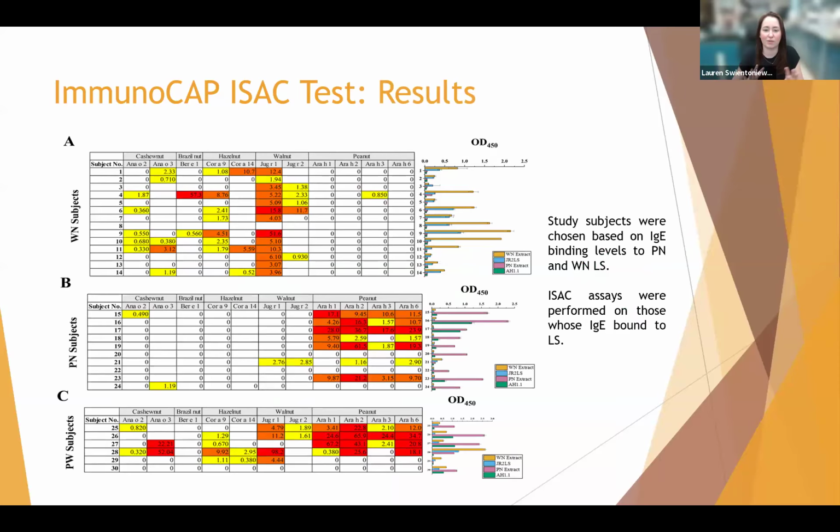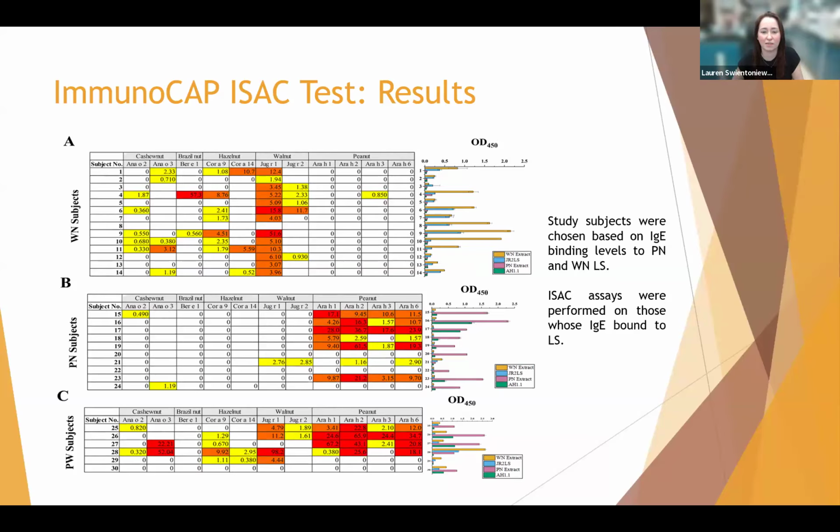And I'm not going to get bogged down in the details here, but this is what an output from the ISAC test looks like when you export it from the instrument. This is just a couple of the allergens on the chip, but there are, I want to say, over 100 allergens, and they're all in triplicate. And so you get this really good colorimetric graph showing the different levels, with red being the highest binding, then orange, and then yellow, and then also 0 if it's very low.